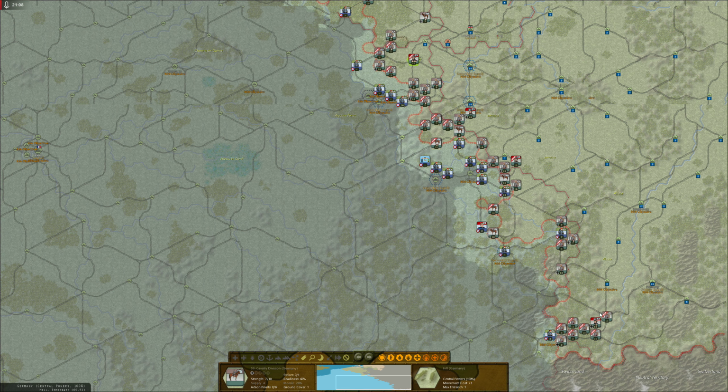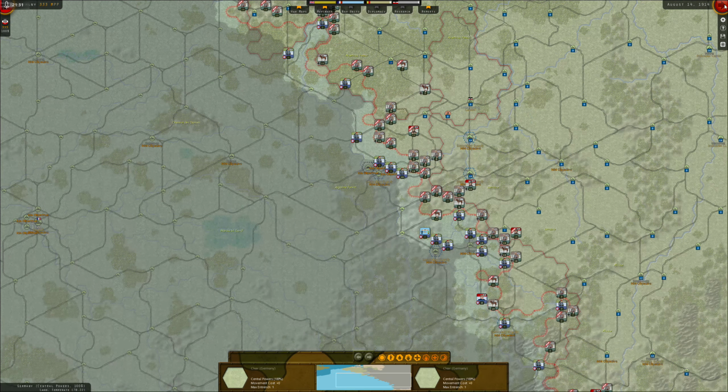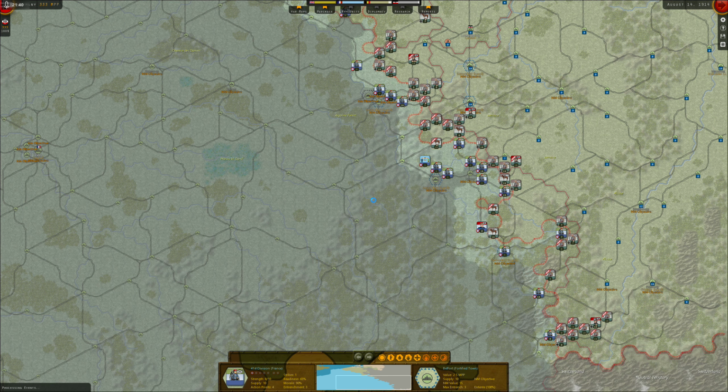I've got 1, 2, 3, 4, 7 divisions, a whole army group down here. Oh, I didn't want that. Pull back. He could cause us all sorts of trouble next turn. Oh well, next round. Oh, I forgot to buy. Yay! It's okay, I'll have more money next round.